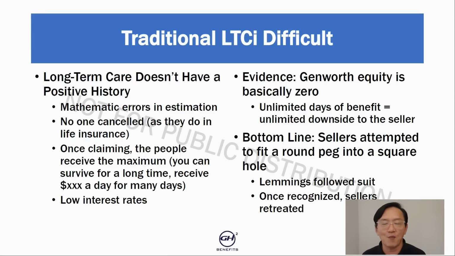They tried to fit a square peg in a round hole, or however the saying goes. And the assumptions used on long-term care insurance, they didn't work out. No one canceled, right? No one canceled. And once people kept claiming, because you could stay in a nursing home for multiple years, they kept collecting the X dollars a day for the maximum amount. And finally, long-term care insurance carriers depend on the reinvestment of your premium dollars on interest rate markets. Well, the 10-year note is 0.6% today. What could they possibly make from your premiums? So they got the worst combination of these worlds. You can see here on your left, they got hit by all of these at the same time.